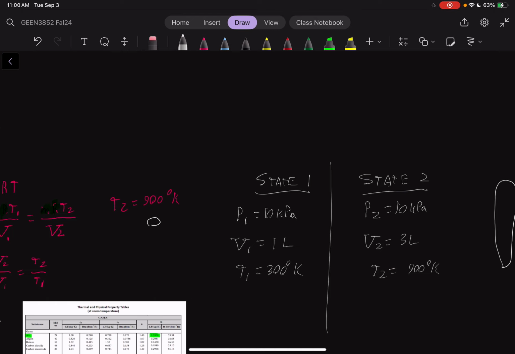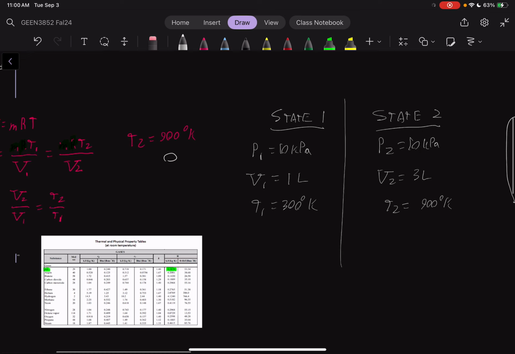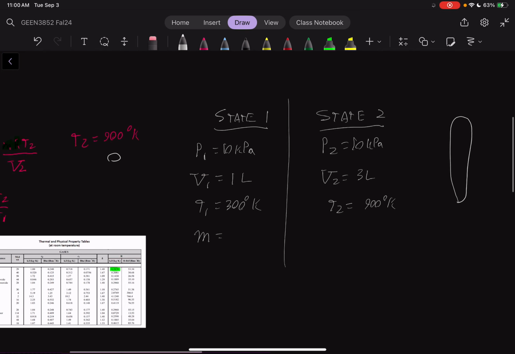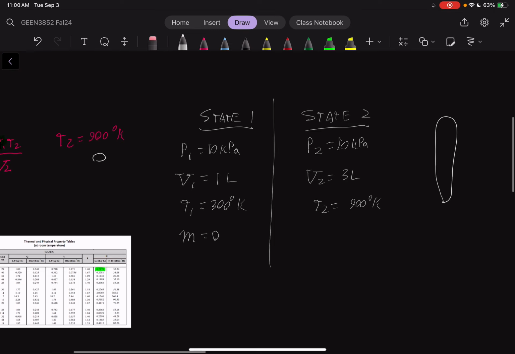So I often will make that table. The other thing that might be useful is I could solve for the mass. We know that the mass is constant. And again, I would just use the ideal gas law. I know the pressure, the volume, the temperature, and I know the ideal gas constant. So using either of these states, I can solve for the mass, and the mass is going to be 0.116 grams. It's a closed system. The mass isn't changing. That'd be the same for both states, 0.116 grams.